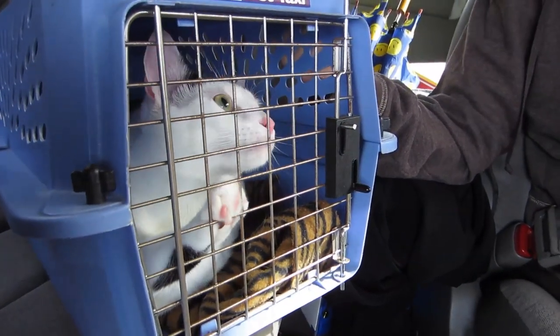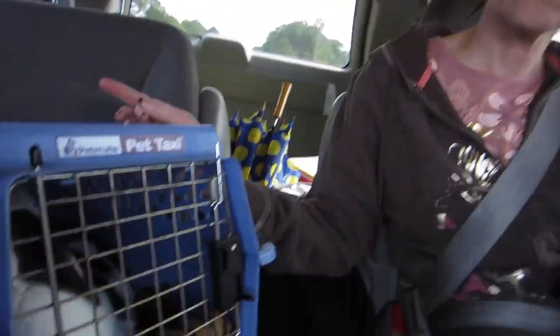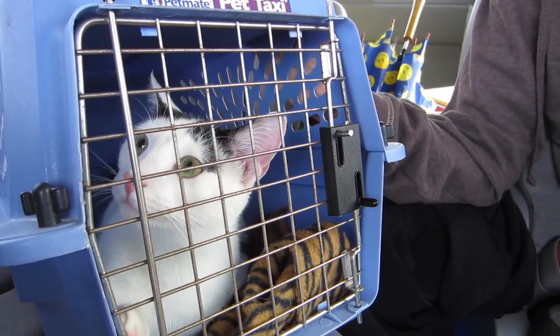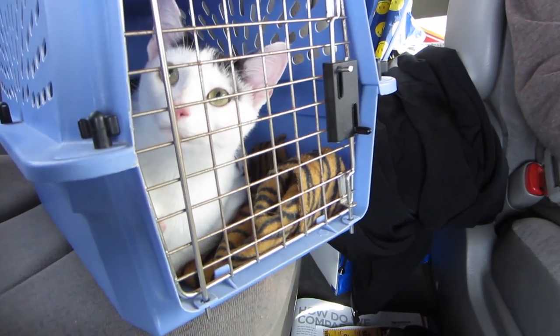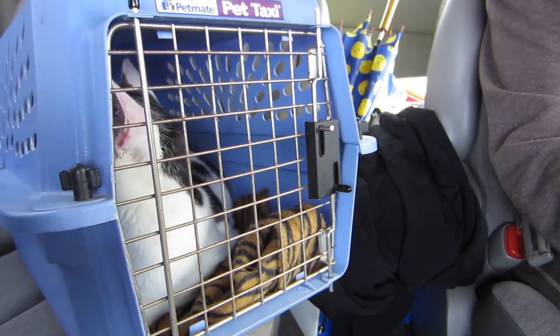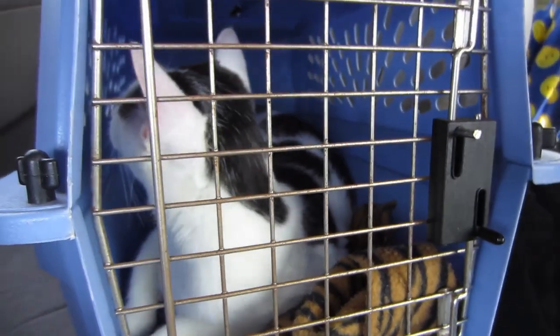So we'll see what happens. This could be being brought on by something in the house — she was concerned if maybe Kep was eating plants, because that can do it. But we do a really good job of keeping Kep off of the plants, so it's probably not that. Right now it's a complete mystery. We're gonna go through the antibiotics and the gel and see what happens. And if he doesn't get better, then we might try to change to grain-free food. Or he could just have herpes or the calcivirus, so there's a myriad of things that could be wrong with him that may just be incurable. So you just might be screwed forever, little kitten, and we'll just have to put up with you. Hopefully we'll find a way to keep those gums from hurting you.